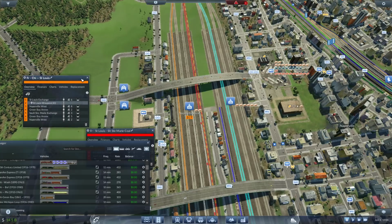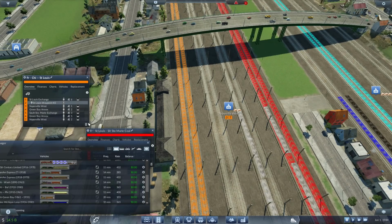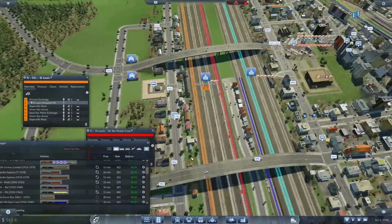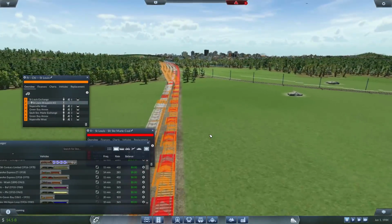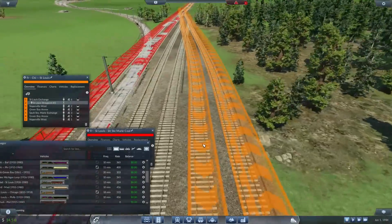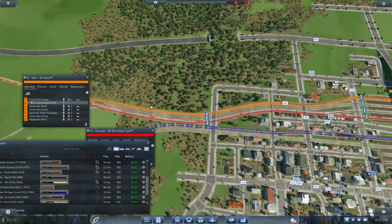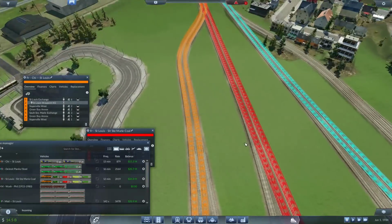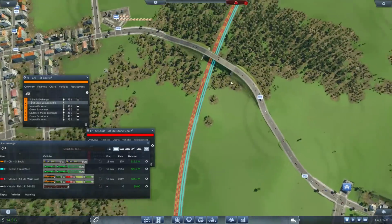No. Okay. Small issue. So this can be platform 2. No. Put you onto platform 1 then. There you go. You go onto platform... No. You go onto platform 2. You go onto platform 1. That's better. Okay. That's what we wanted. Fantastic. Now I'm probably going to need to signal the exits. No, I can't signal the exit because the train's going to be too long. It's going to have to leave there when it's clear. Okay. So now we're okay out of this. Then we go up to this point here, that point there. That's absolutely fine. You run along there, and we're happy for it to be running along there.